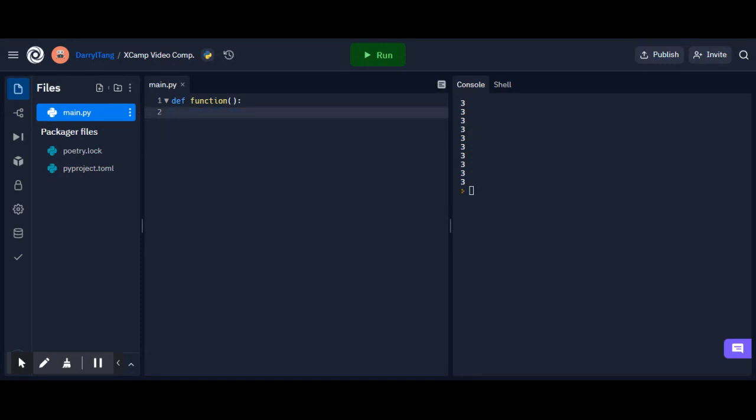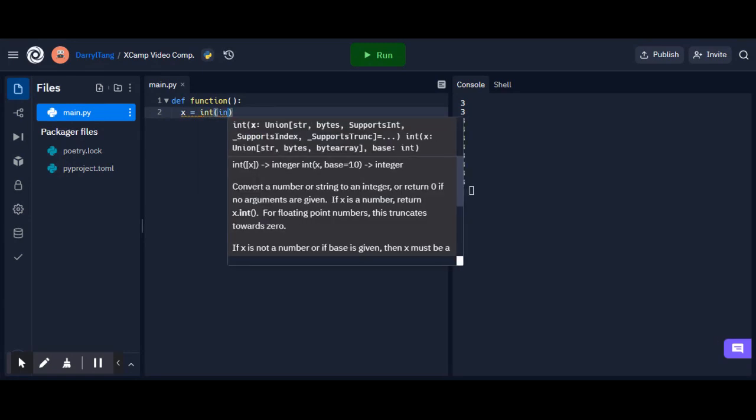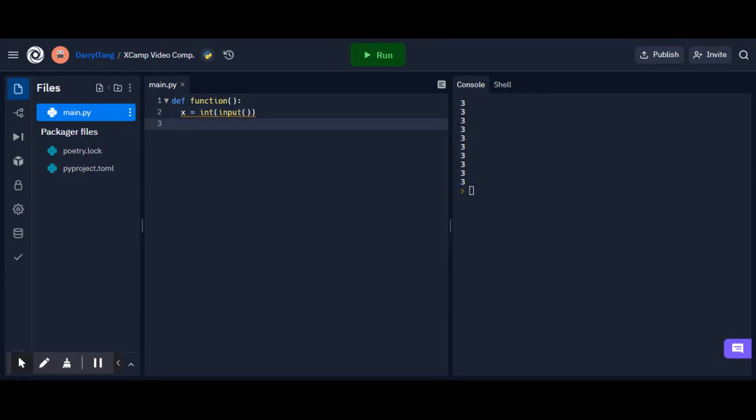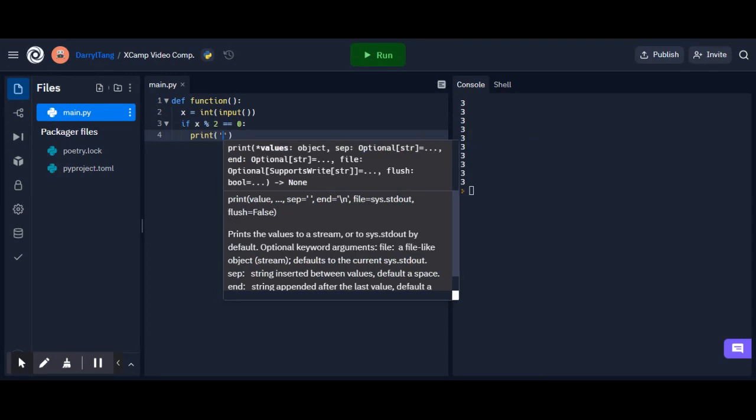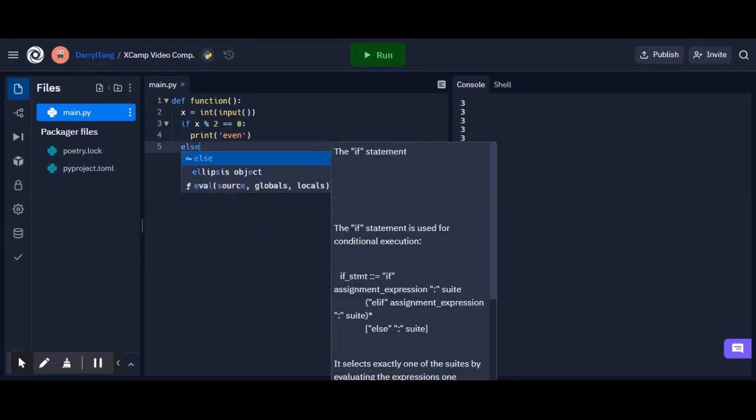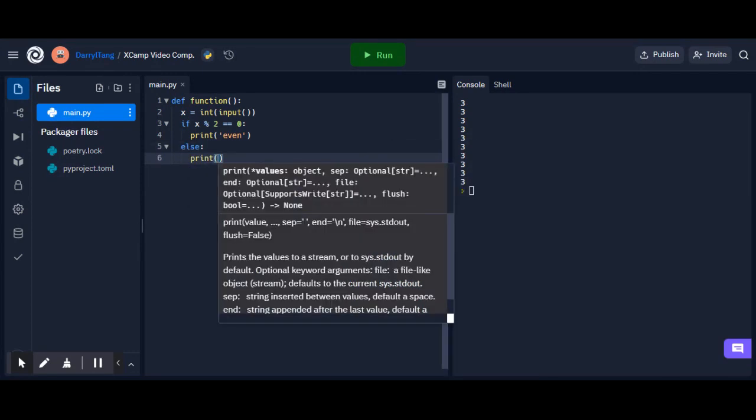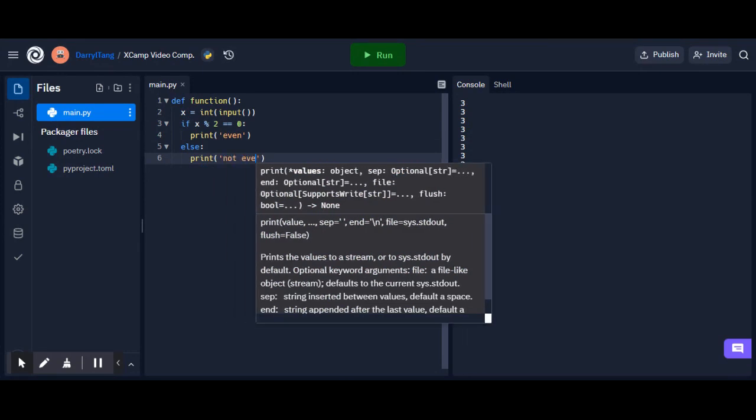So for example, you can have a function doing whatever you want, such as, I don't know, x is integer input, and then if x is equal to, well, let's just say for example, is even, then print even, and else print odd or not even.